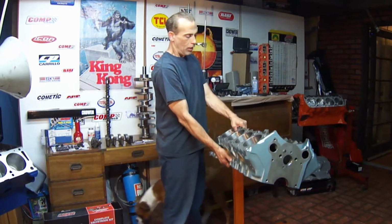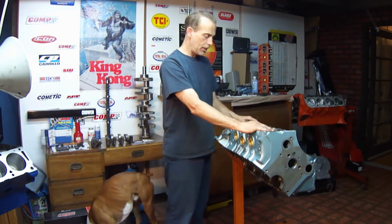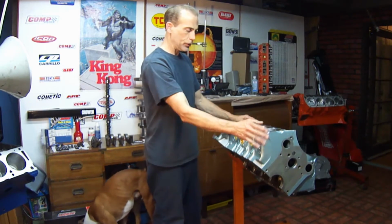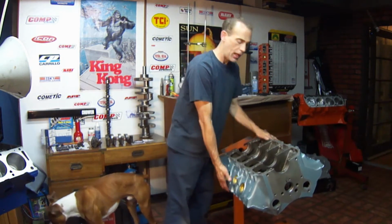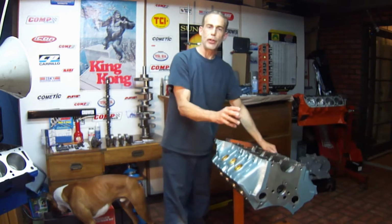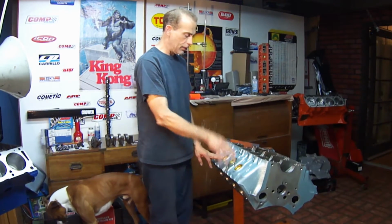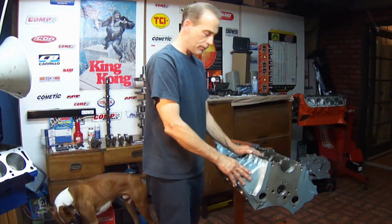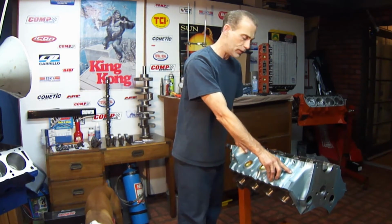The block, all the freeze plugs were removed. The block was stuck in a hot tank and all the internals were cleaned. Ran water through there and what's called a caustic acid solution, which loosens up all the crud that's in there around the cylinders, and then you flush it all out till it comes out clean. This one even is stamped on the side, 455.